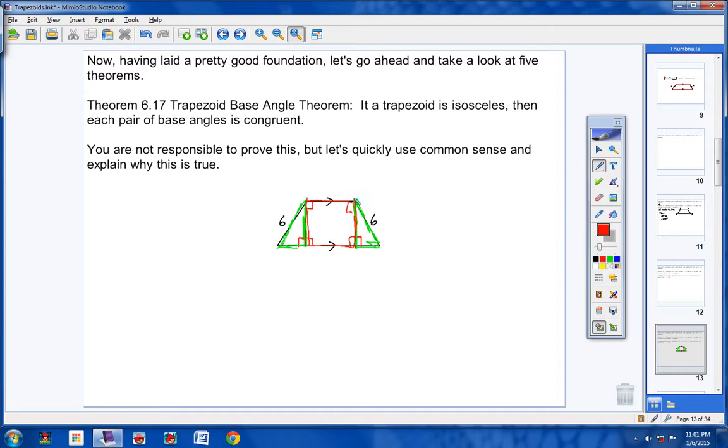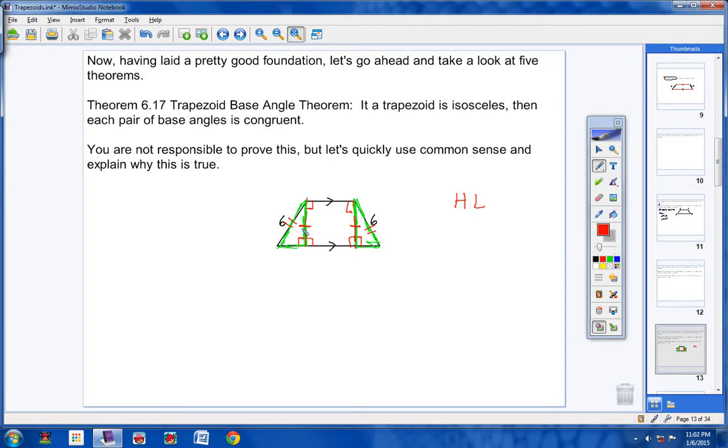How do I know I have a parallelogram? Well, I have a four-sided figure in which both sets of opposite angles are congruent, 90 and 90, 90 and 90. So if I have a parallelogram, then I know this side here has to be congruent to this side here. I know this side is 6, and I know this side is 6. And remember, guys, one of the ways to prove that a right triangle is congruent is what? Do you remember? Hypotenuse leg.